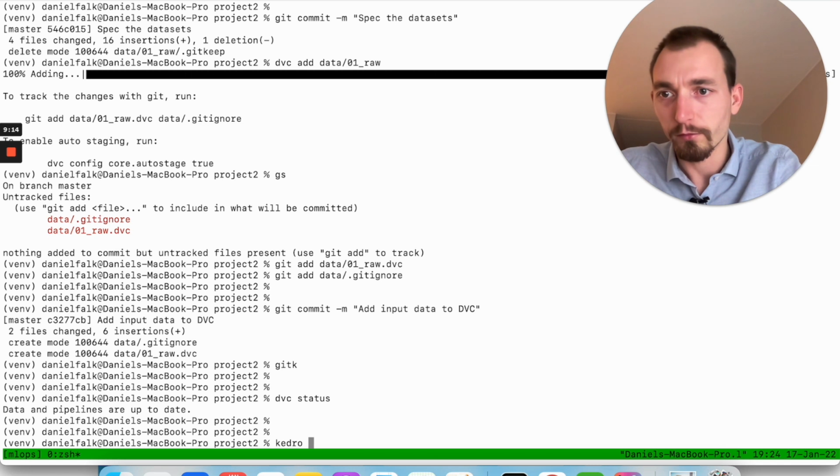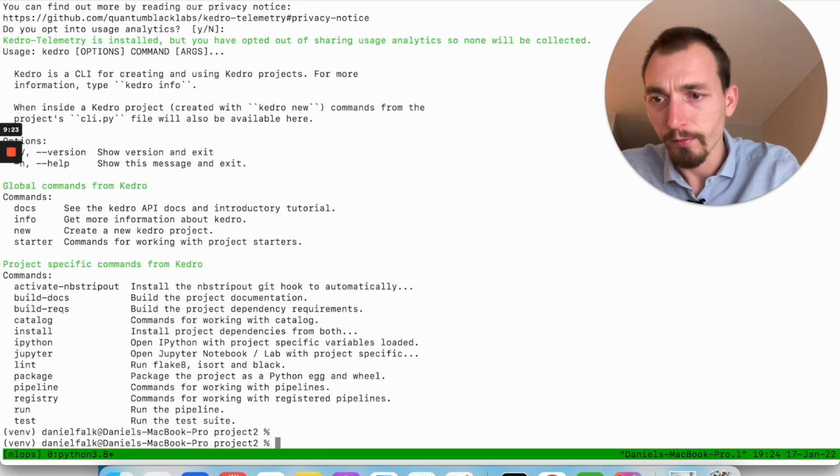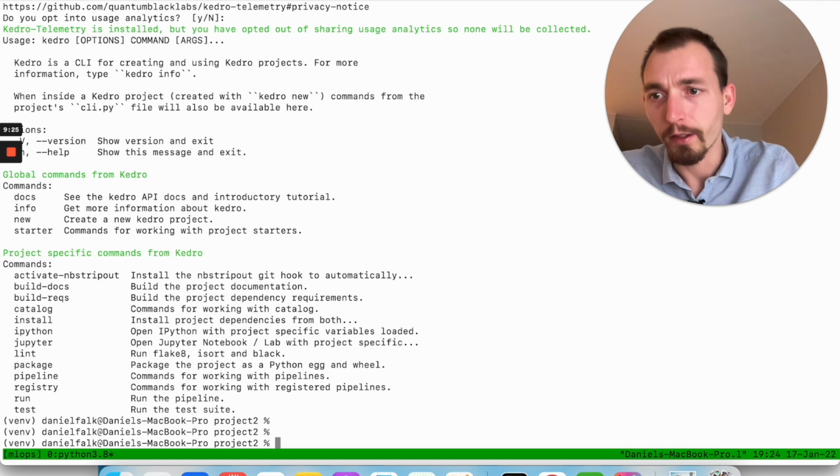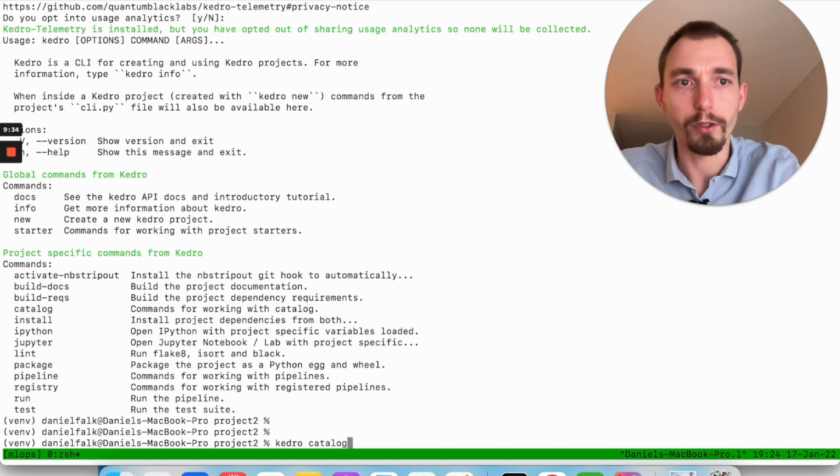So now we have the data and we want to do something with it. So in Kedro we have something called catalog, and the catalog is the way to abstract data so that we have a unified way of interfacing with the datasets.